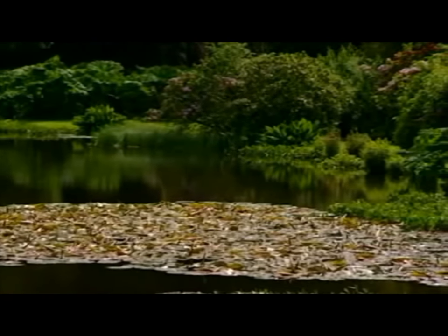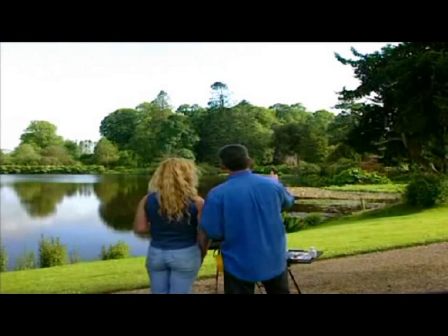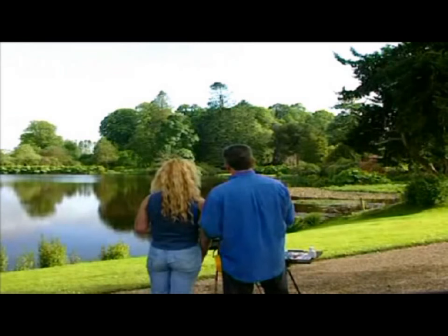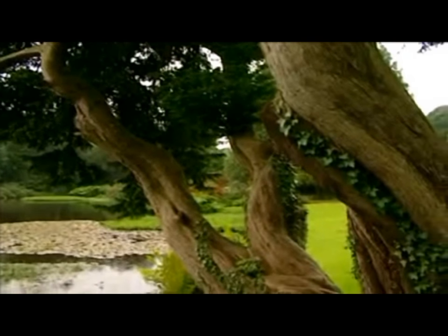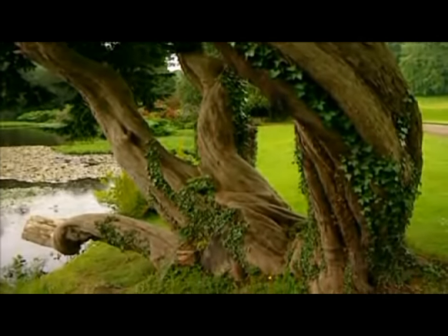Yeah. Well, that's something that we're going to be using today in the painting. And we have to make a decision, and this is it. That's the scene we're going to paint. Just look at this bank of foliage in the middle distance. That's where we're going to get our colour from. And we're going to use that as our focal point. And we'll frame it with this beautiful old tree here. Yeah, I wonder how long it's been there. Would you say that is very old? I would say, it's a yew, isn't it?